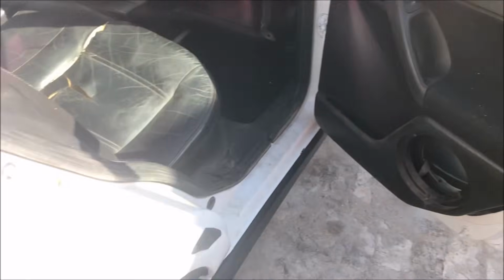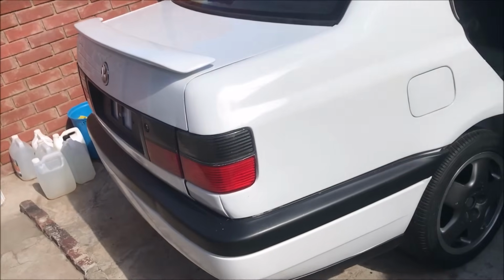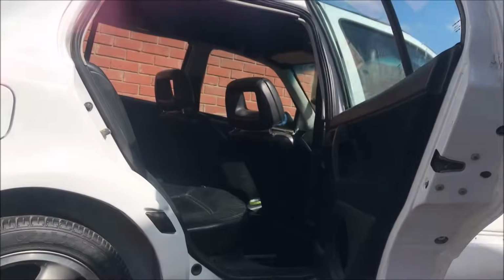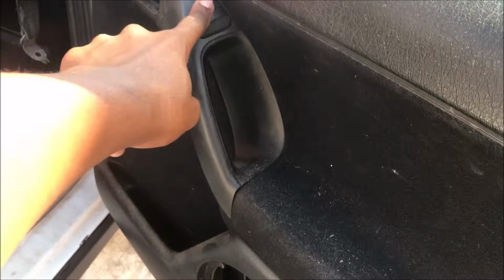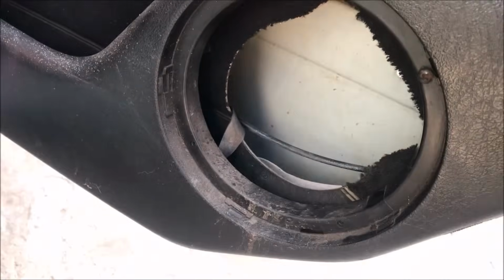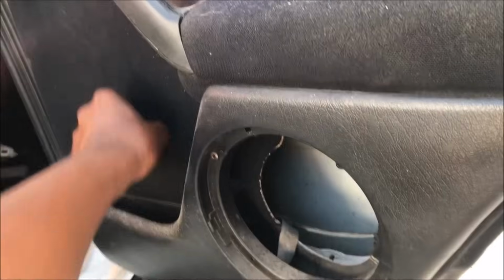Let's close here. Yeah. Let's go in. Oh, my rear speaker. So I'm not gonna have problems, which I was having with my Golf. Hey, with my Golf, right? When you were using those things to open windows.